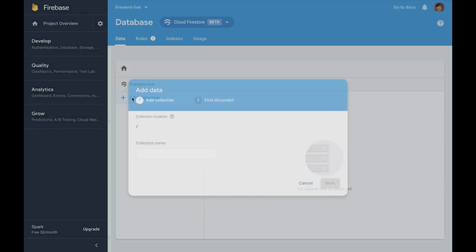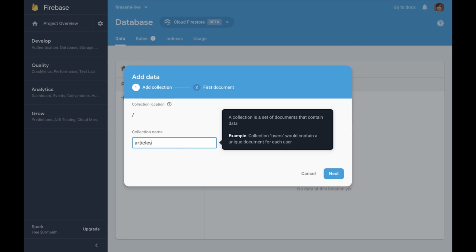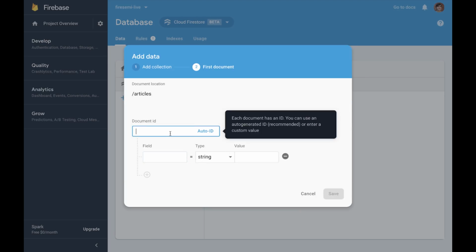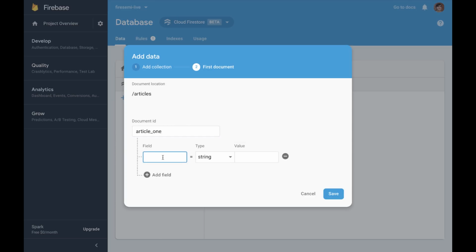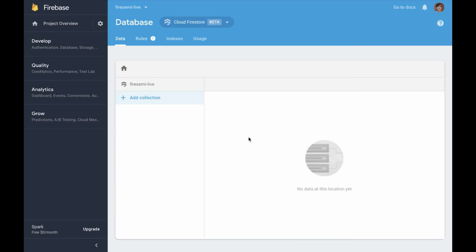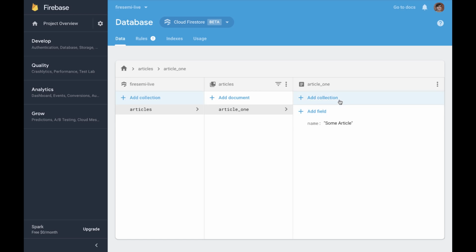So I want to add a collection. We're going to have articles, and we're going to have article_1, and then a field, we'll just call it name, some article, and then I will save. Now I want to add a sub collection.